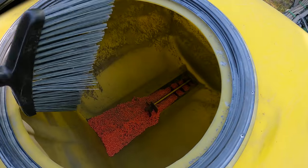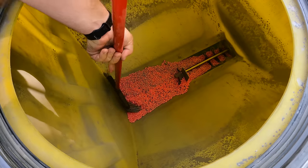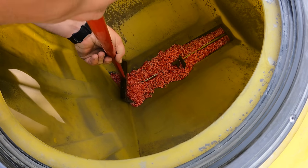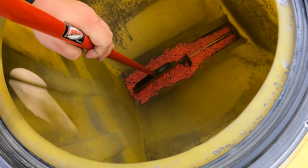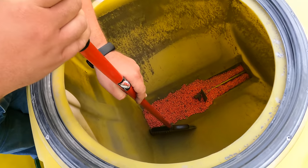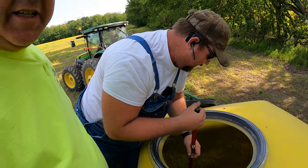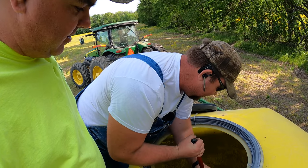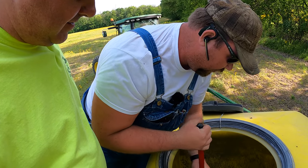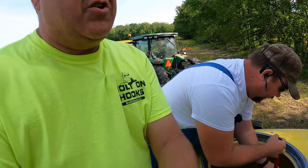Now on this side, we got red kernels, and still purple is refuge over here too. So why is this one predominantly red and the other one predominantly green? That's the color that's in the treatment, but in this case, it's different brands of corn. So typically does one brand of corn use the same color? For the most part, yes. The Pioneer corn that I've been around is red with purple refuge like this, or pink, whatever you want to call it.